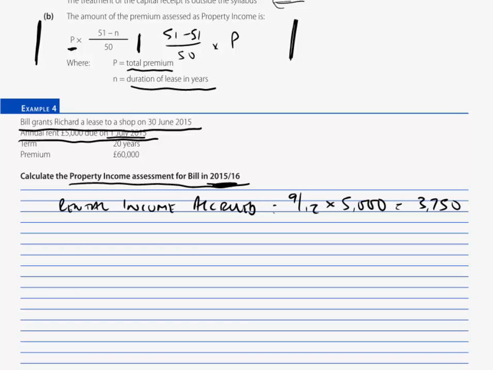If, of course, we were to get a bigger and better version of this in an exam question, then we may have to apply the techniques of our first lecture on Chapter 3 to establish the allowable expenses and therefore work out the net rental income assessment. But to that now, we need to add the assessable part of the premium. I would like you, therefore, now to work out, using the calculation above, what that assessable part of the premium would be, and to actually show that as a calculation. So do pause this for a moment, please, before you do the exercise, and then pick this up again, and we'll go through it together.